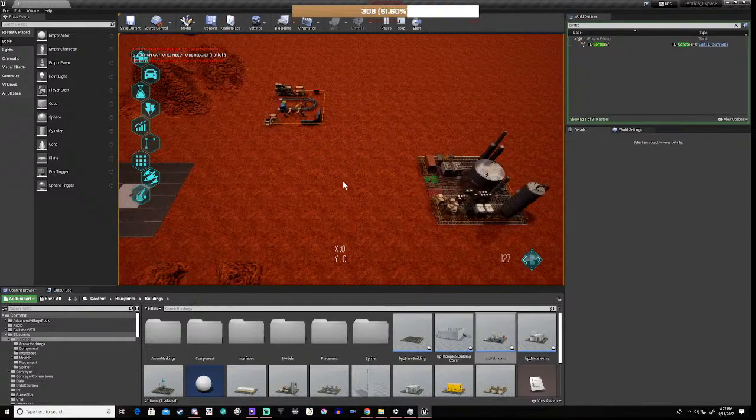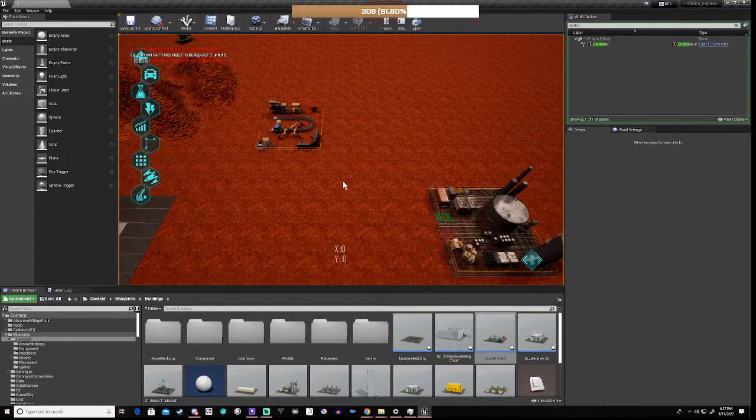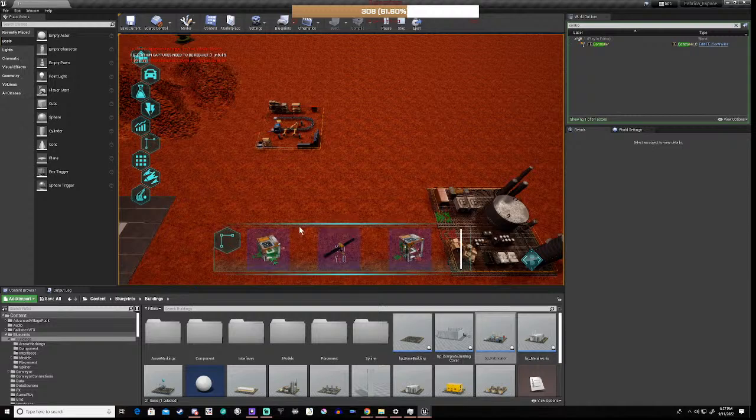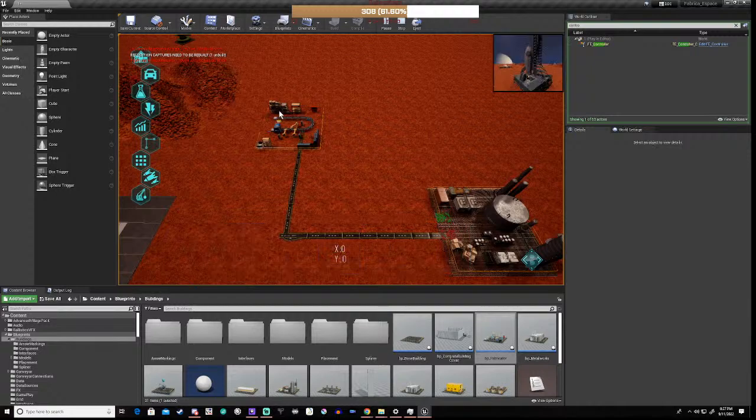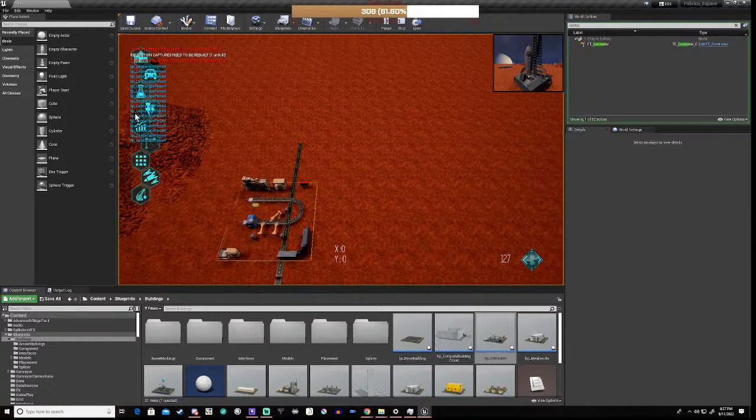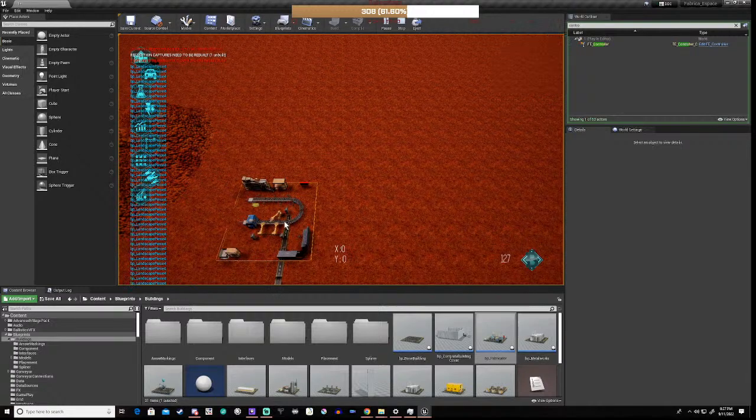Did it hit the landscape? Am I hallucinating? I'm sure it hit something there. Yeah, my cursor's hitting it.